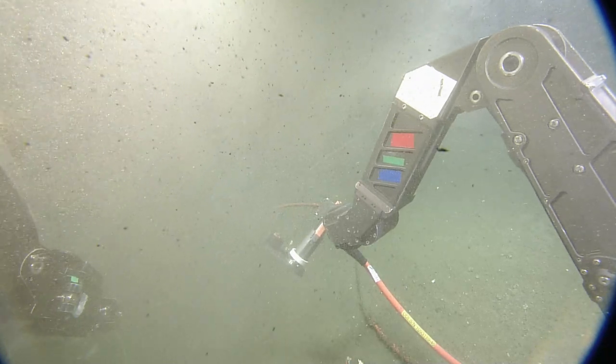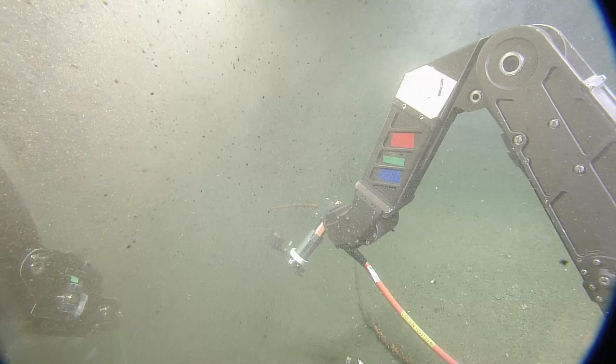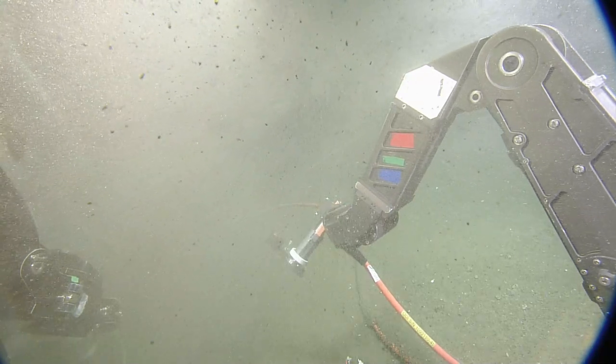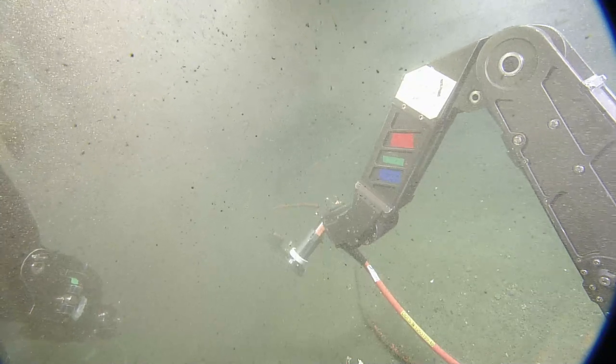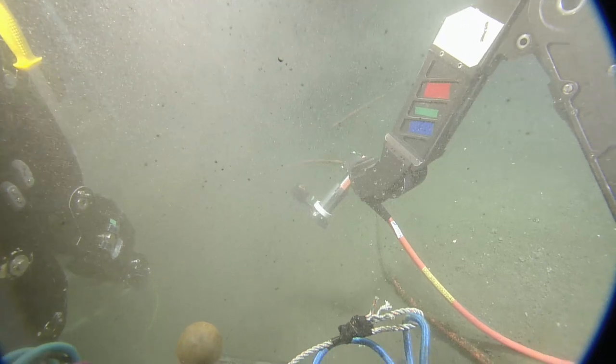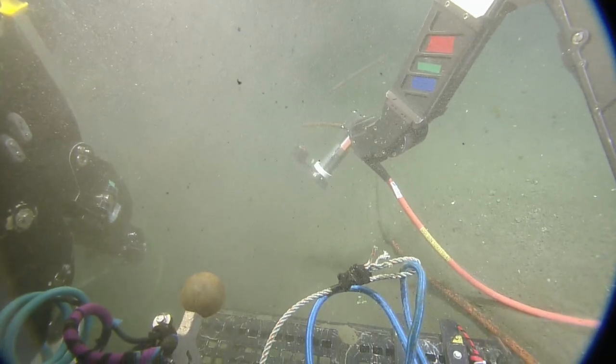Where's the sonar? IP's to the left about 30 degrees. Let's put that all the way away, shall we? How's it going, AJ?